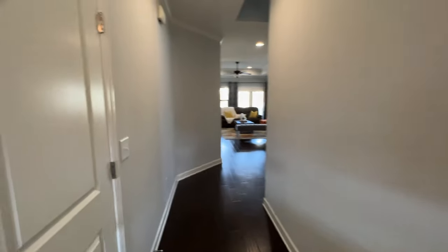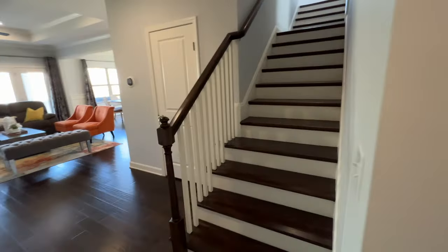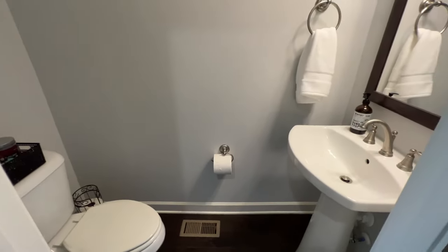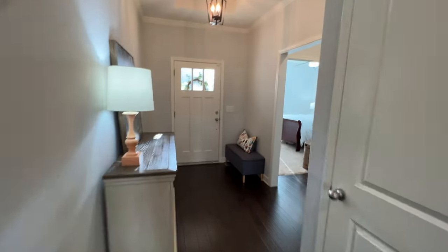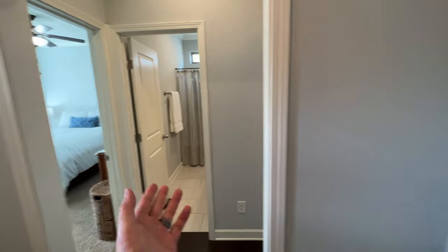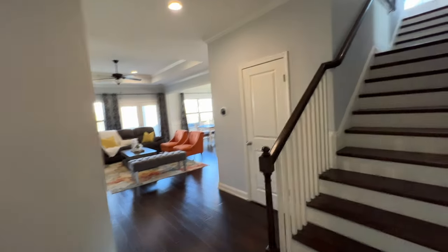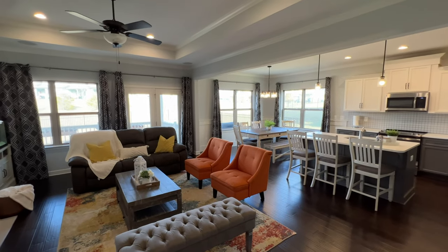As you walk in, this is just a coat closet. You come in here, you've got your stairs going up to the right. But what's really cool is there's also a half bathroom right here. A lot of times you've only got that full bathroom in the front, and when guests come over they have to use it while your kids are using it too. You don't have to worry about that because you've got the half bathroom over here.